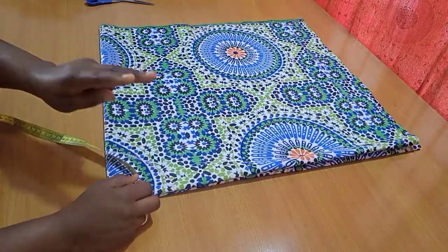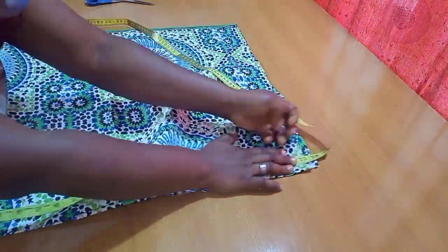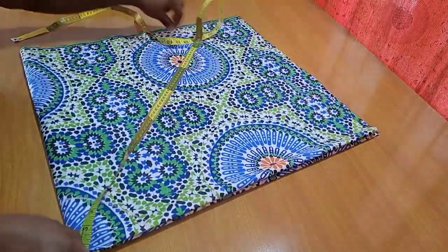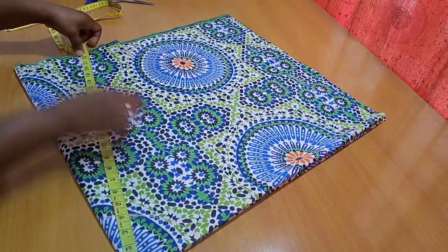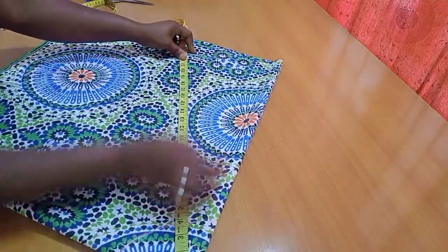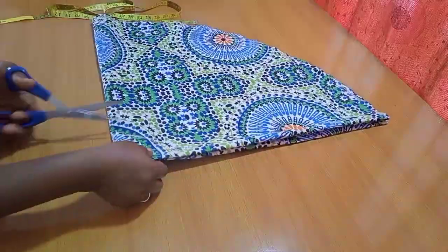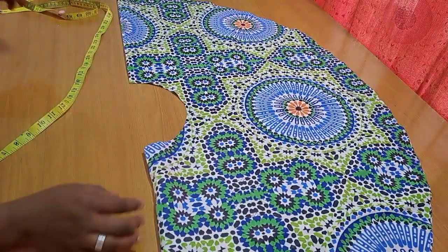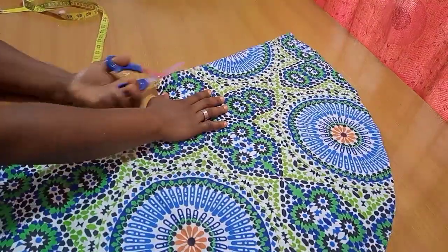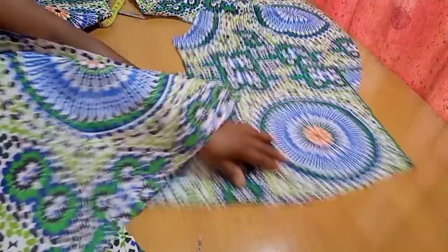For the back piece there's practically nothing different — we're doing the exact same thing, cutting out the same shape. The only difference is that we applied the high-low effect on the front piece. For the back piece I'm just cutting out the same circumference and taking note of the 20-inch length. Keep in mind that the back piece is going to be split into two for the zipper, so the circumference accounts for zipper allowances. I slit the two open — one part fits one side of the back and the other flare cut fits the other side.